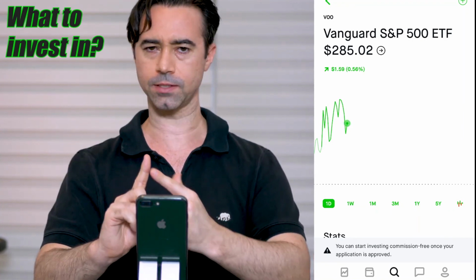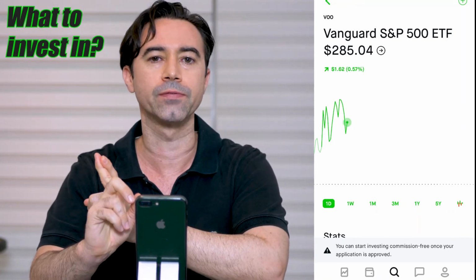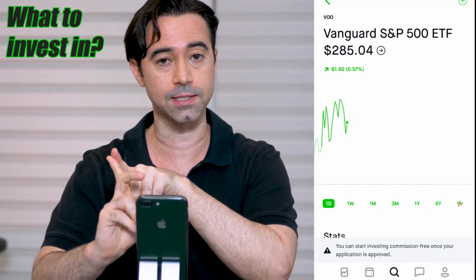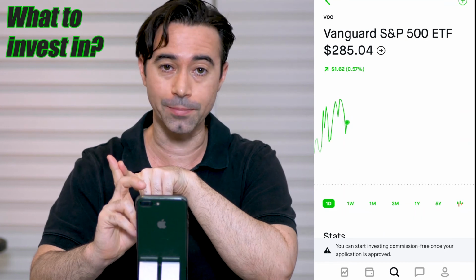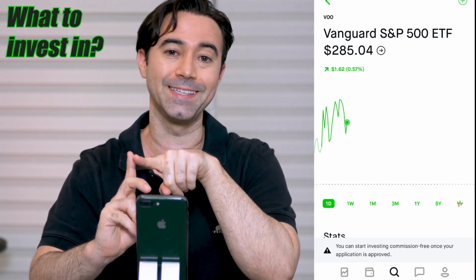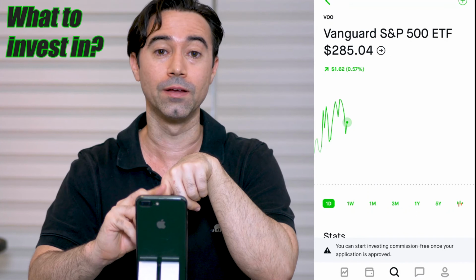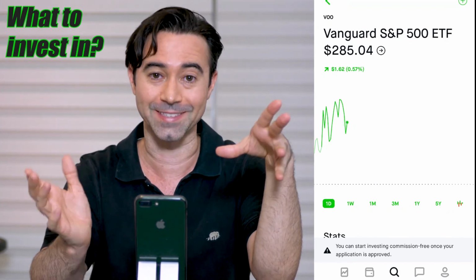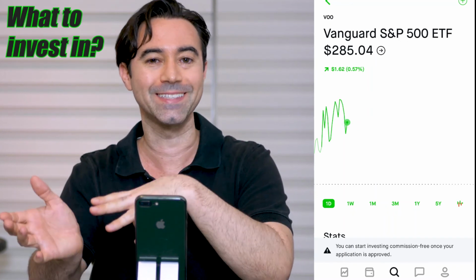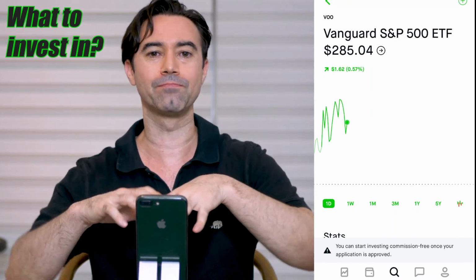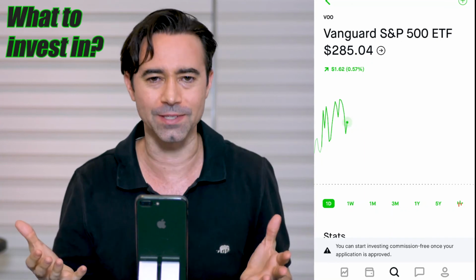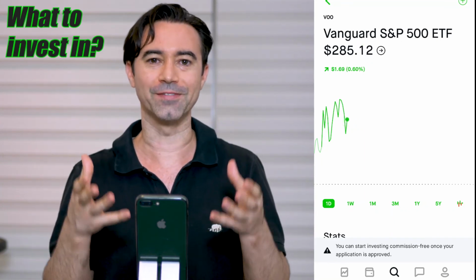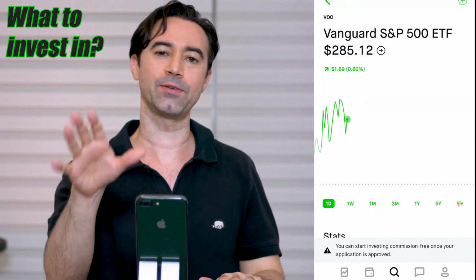One, you can put all your $1,000 into an ETF that tracks the stock market. It could be the S&P 500, because that's the top 500 largest companies. You could also invest in an ETF that invests in the total stock market, so almost all of the stocks in the stock market. There are different ETFs that basically average all of these different stocks. That's like a diversified portfolio of companies, okay? So you could do that.